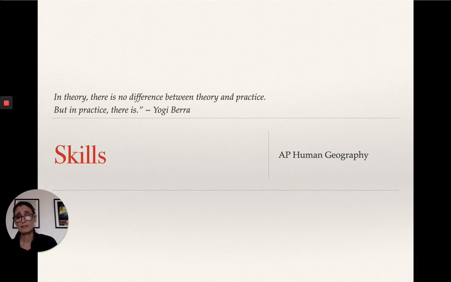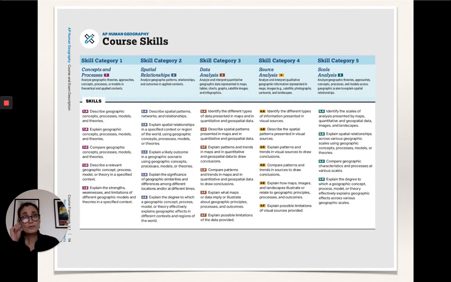Now, I have not been very specific about the skills that we've been working on all year, like I have about the content, right? In our PowerPoints, I put a lot about the content and the essential understandings and the essential knowledge, but I don't really discuss the skills. However, don't worry, we have been practicing them. So this is just a little overview of the skills they're going to be looking for. So these are the core skills. There's 5 categories. And even though it might look overwhelming at first, we've been doing this all year.